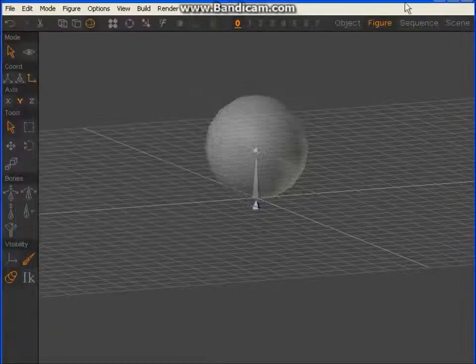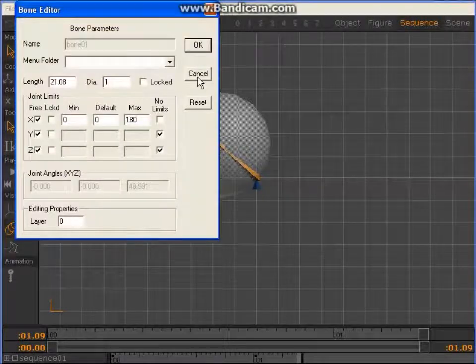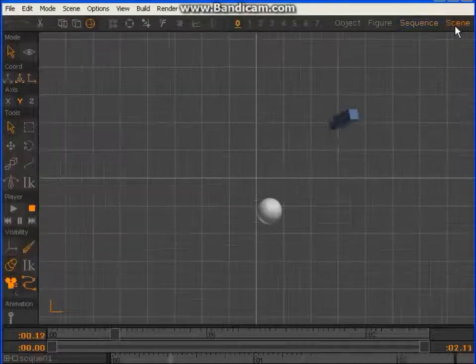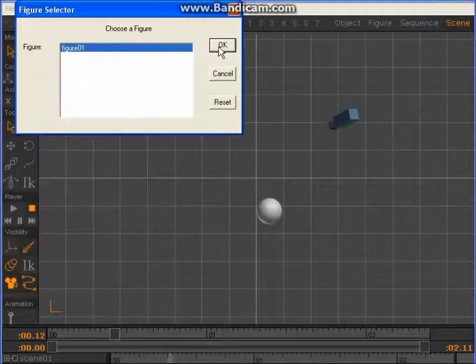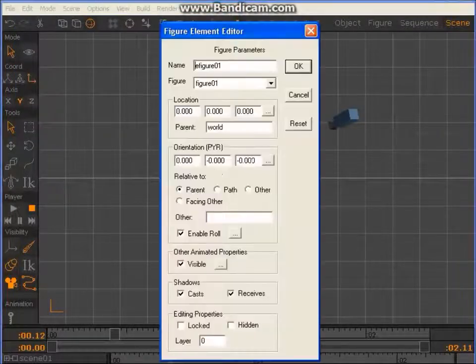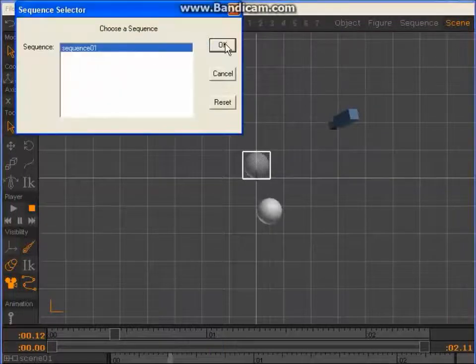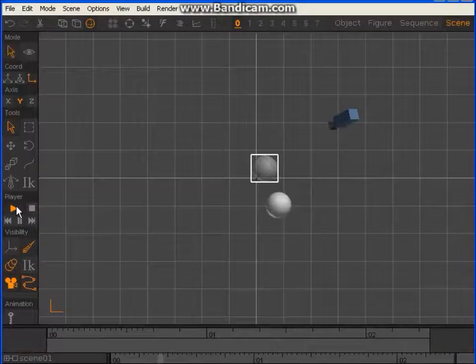I'm just not going to work on it very much because I don't even use sequence that often. You can also see if changing figure... that didn't change very much. We'll just go ahead and add a sequence. What happened?